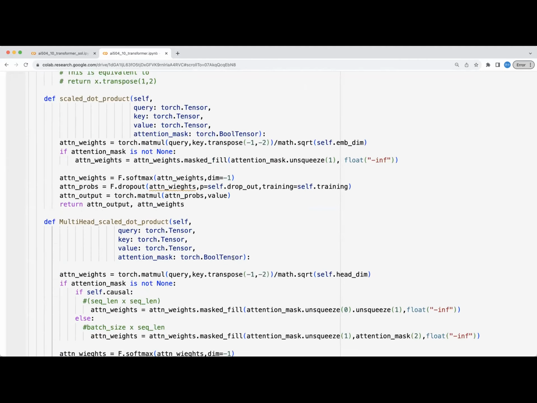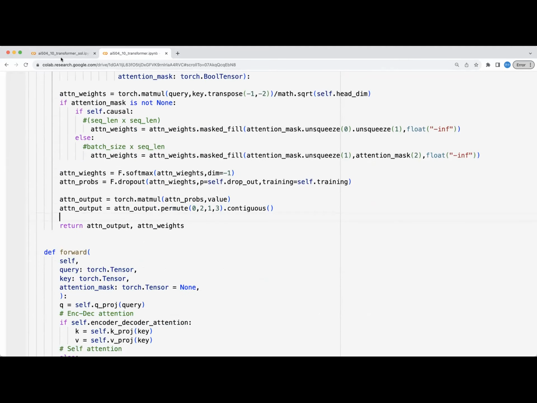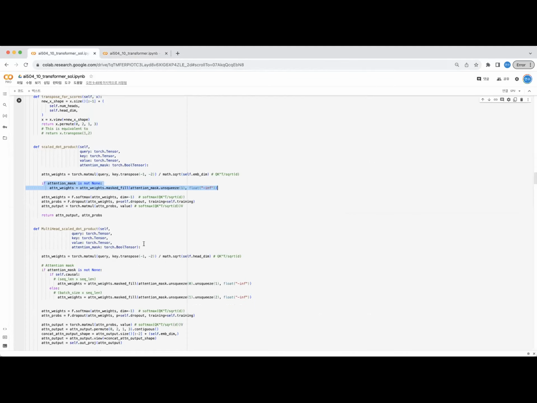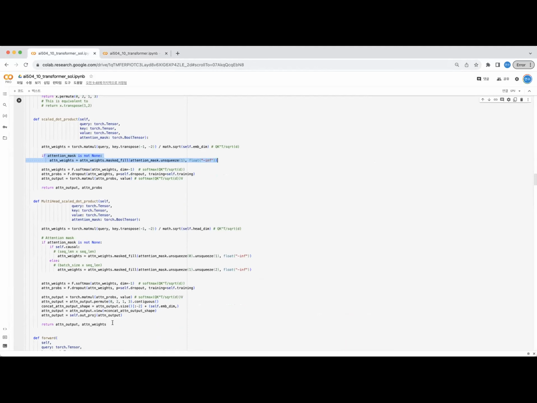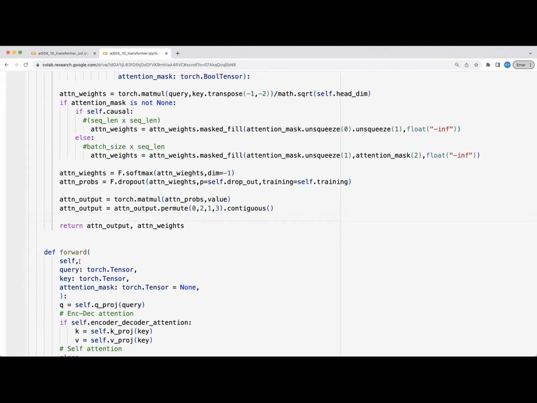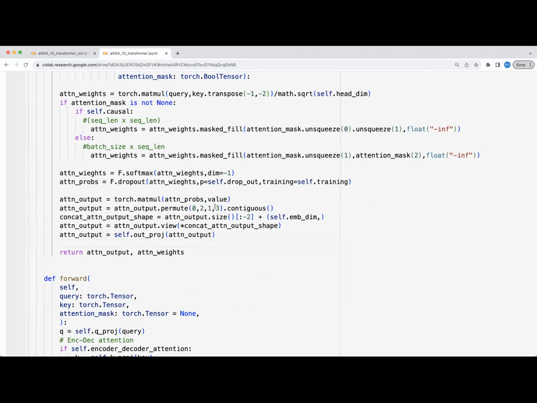So this is very similar code to here. I will show you this. So concatenate the equation like this and project the weight. And the final output would be the attention output and the attention weight.